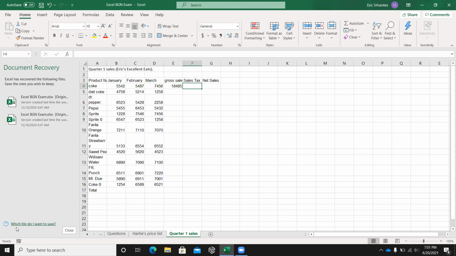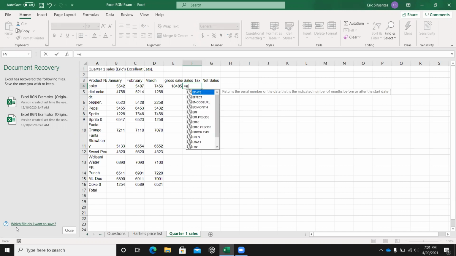So this is where formula chaining really comes into play. I already solved for my gross sales at E4. Now I can build off of that formula and use it to find a different value.